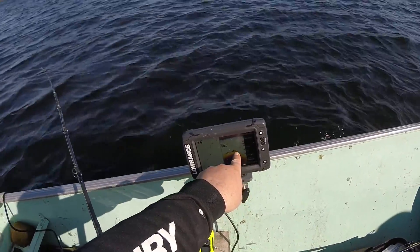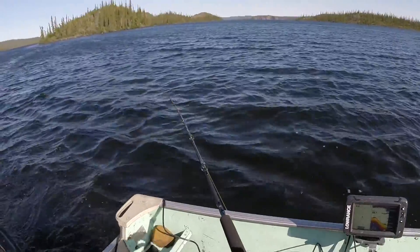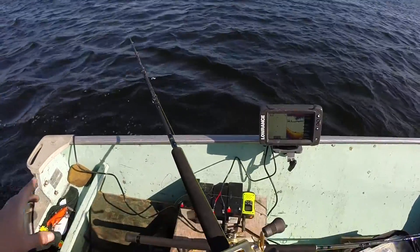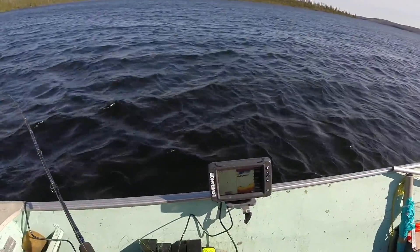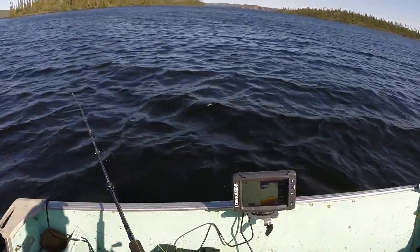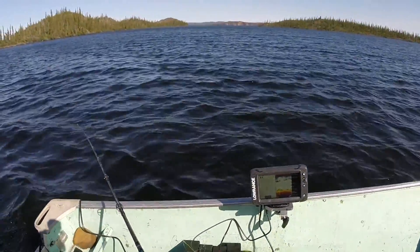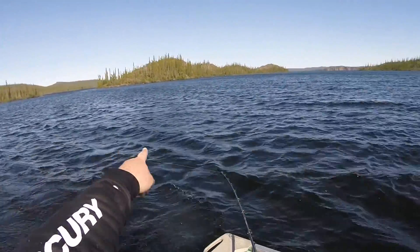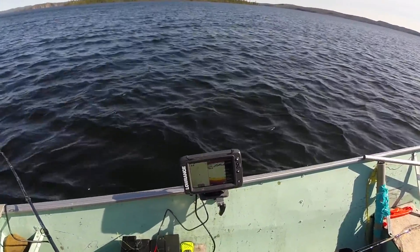Look at that — there's fish already on the back side of this little point. There's a hit right there! Flutter it back. That's what you want to do: you get hit, you want to act like that bait is dying. A lot of times that's what's going to trigger a trout more than adjusting speed or anything else. That was a pretty good quick hit right there, so we know we're doing the right thing. We'll move into 18 to 20 foot of water. With that cut, you can see the current coming through right there. We can go out to 20 to 30 foot and just try to tear apart the water and make something happen.